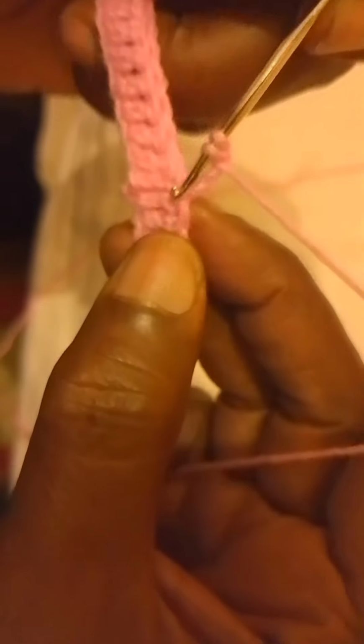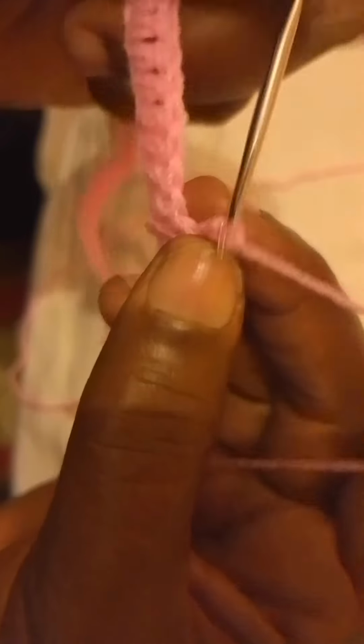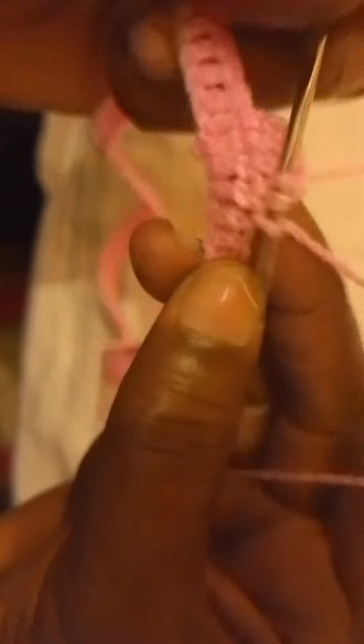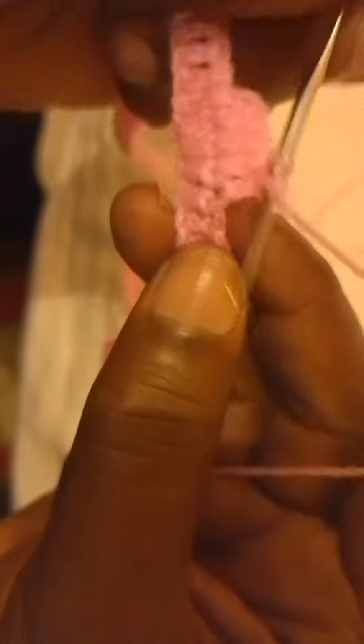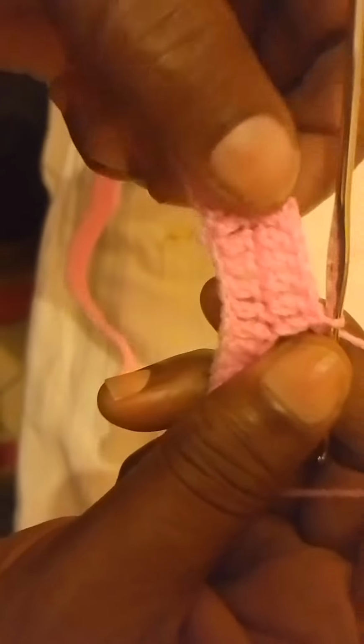So from there, we are going to chain three, and put a double crochet right where the chain stands in that space, and continue putting double crochet until we arrive where we have our corner, so that we can do the additional increase of this corner. So continue working until we meet where we have the corner.